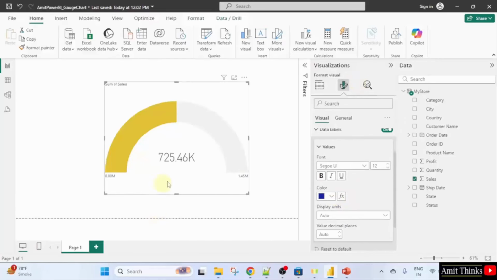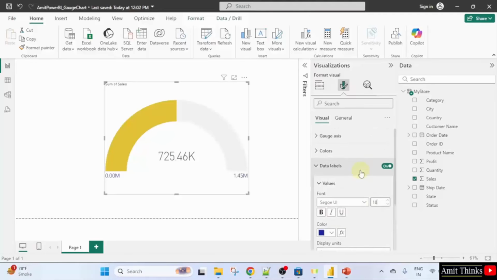Now the new color is visible. If you want to change the font value, it's only 12. I'll change it to 15. Let us change it to 10 and see the difference. It's very less. I'll change it to 18, let's say. How about this? Press enter and it's fine. If you want to set bold, italic and underline, you can do it.